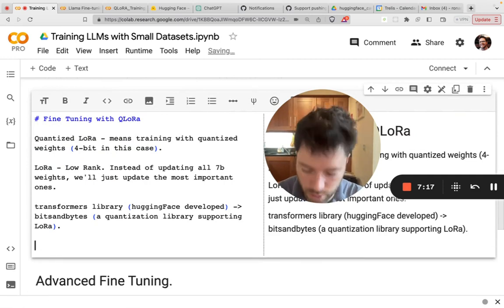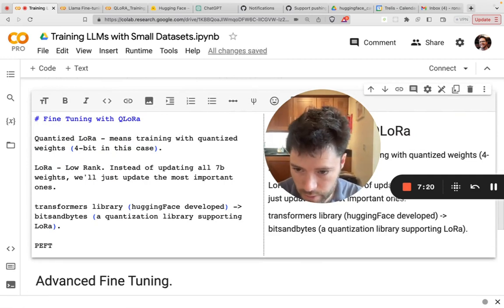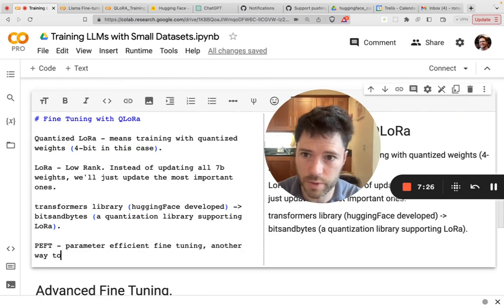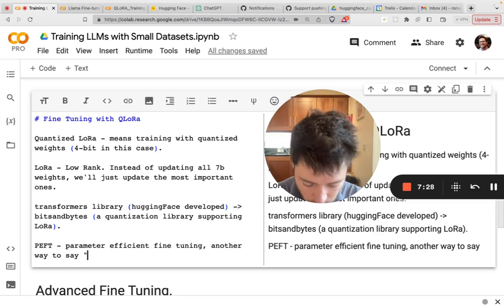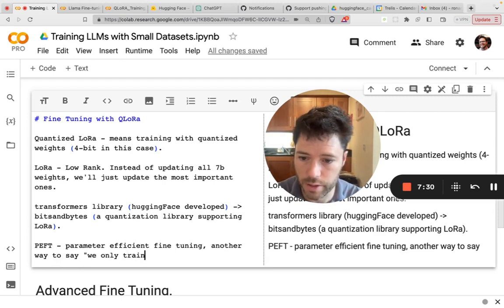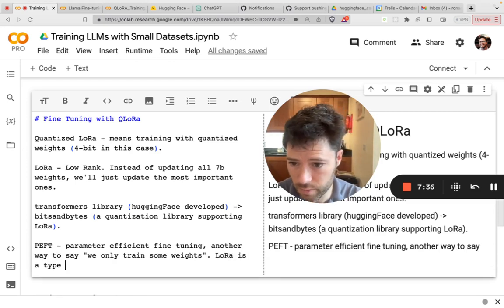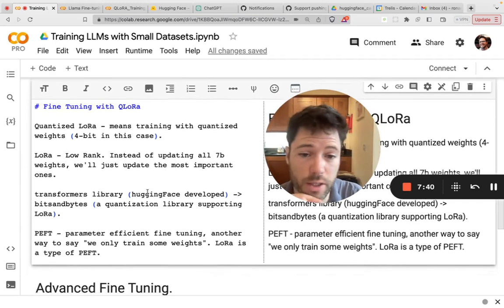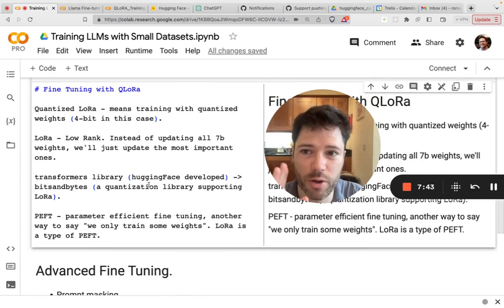And just one other note, you'll hear about PEFT. So this is parameter efficient fine tuning, which is another way to say we only train some weights. And basically LoRa is a type of PEFT. So that explains QLoRa.